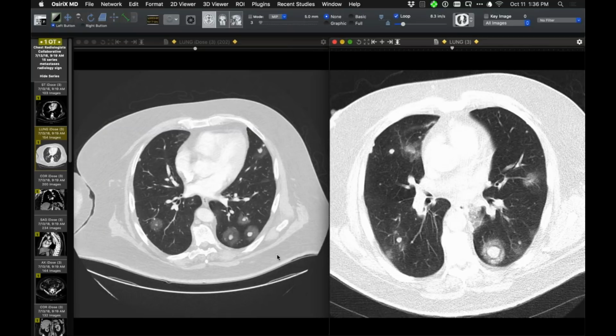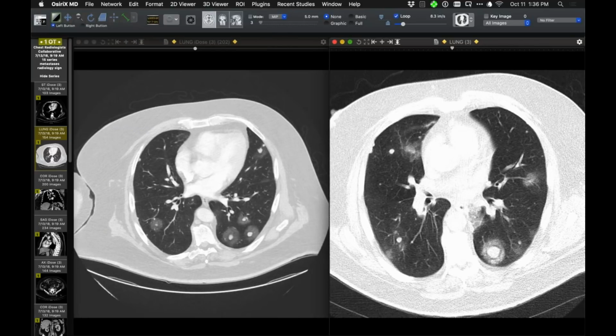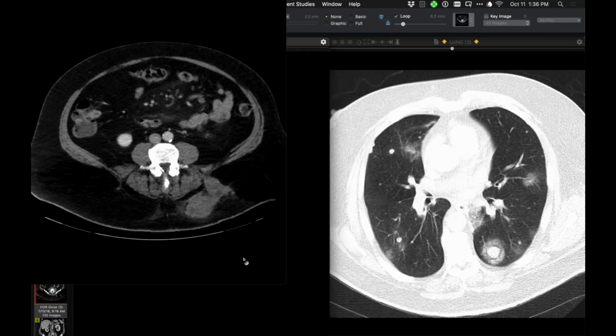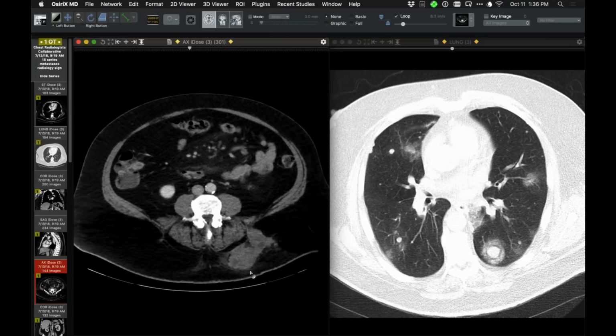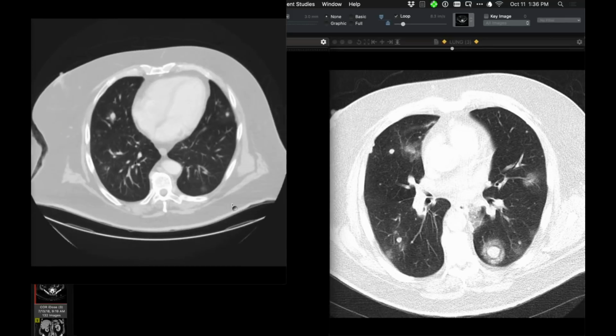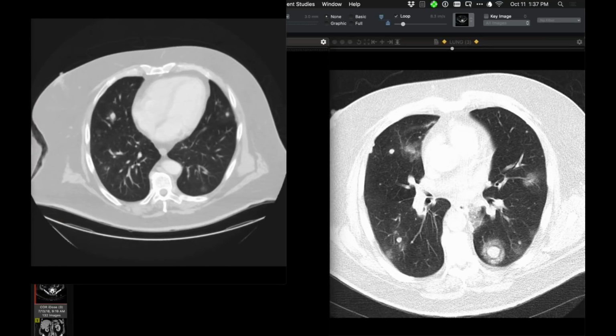No, I don't know. This poor guy did have recurrent metastatic melanoma to other sites. He had a biopsy proof from an abdominal mass, so we definitely know he's got metastatic melanoma. We don't have a biopsy of the lung, but he had this biopsied here, and that was the source of the diagnosis of recurrent and metastatic melanoma. So I'm pretty sure that's what it is. And these have grown over time, as you can see. So a pretty dramatic case of kind of a target lesion in a way, with the CT halo sign, I think it's called.